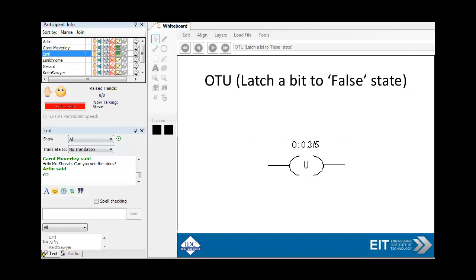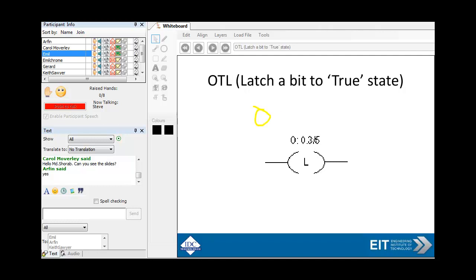Other instructions that you often have are latches. Can you tell me what a latch is? What's a latch output? So here we've got OTL, latch output. Any suggestions? Just text it in the box there. Carol, any suggestions from you? Can you still hear me okay?